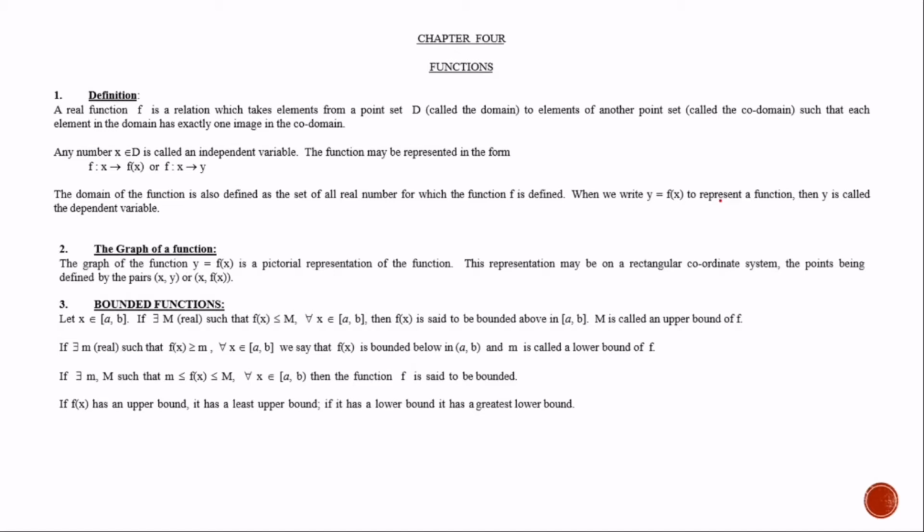We're going to look at some forms of functions. We have the graph of functions, which is a pictorial representation. Some functions can be drawn using a graph, and we can get the curve. This representation may be on a rectangular coordinate system, and the point may be defined as (x, y) or (x, f(x)). You can also get the cylindrical coordinate system or the spherical coordinate system.